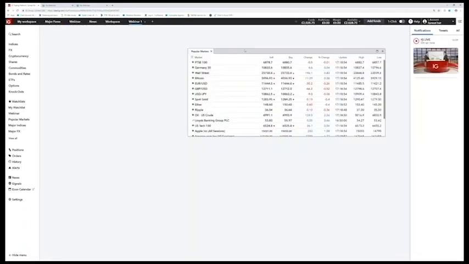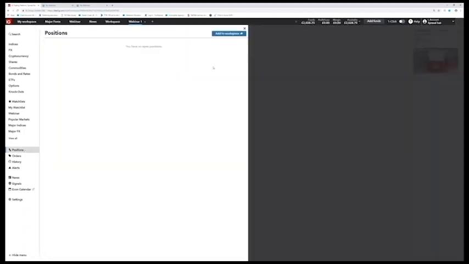So I'm going to click on Add to Workspace, and this will add it to the blank area that we had when we first logged in. And let's just make it slightly bigger. I'm also going to add positions, because when we're trading, we want to be able to see the live trades that we're doing.